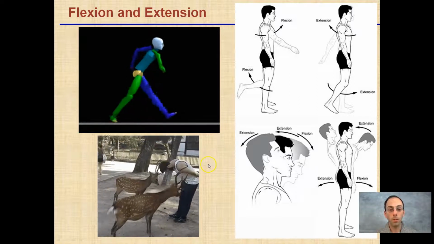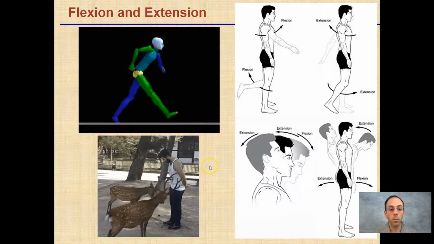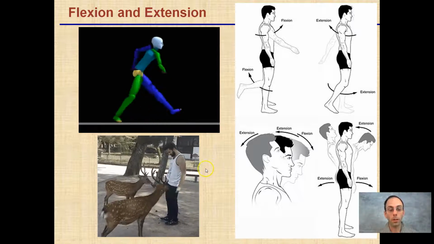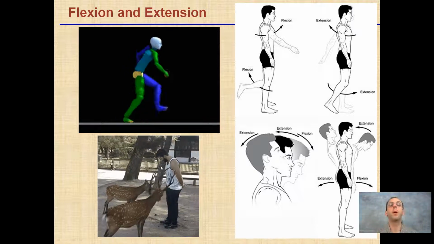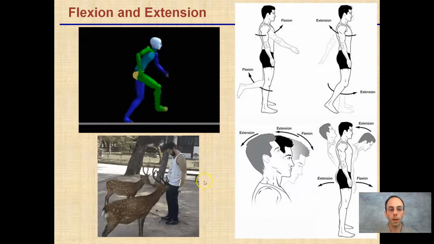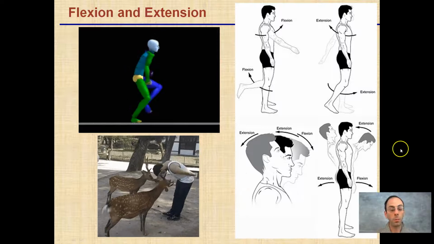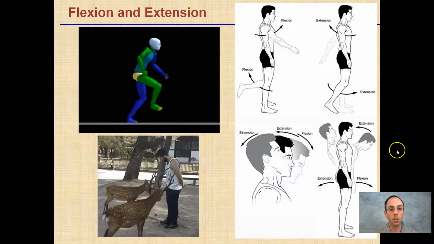Looking at the green leg, there's that flexion there, that moving back, flexion, and extension. Now in the head region, the same thing can occur. Extension is moving backwards, and flexion going forward. So we see initially the bow is the flexion, followed by the extension going back. Hopefully that makes it a little bit more helpful to remember these two.